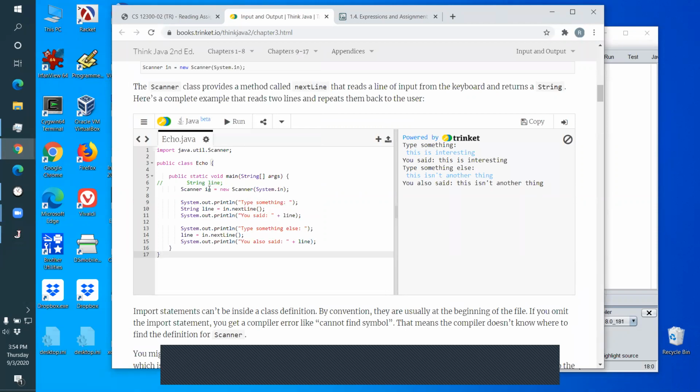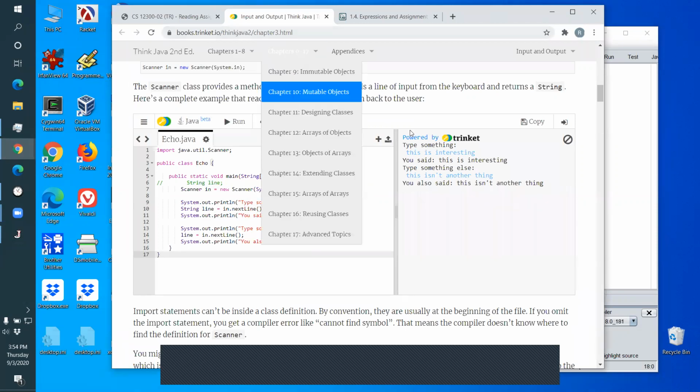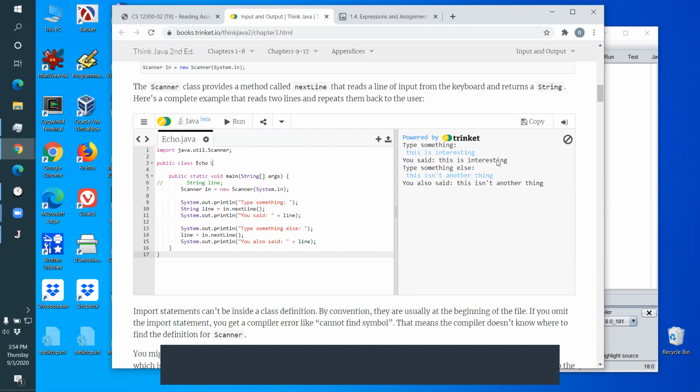You're actually programming on their computer, and their computer sends back to you the results. The Java program actually runs on their computer. Okay, that's the way it works. Whatever you type here gets copied up to their computer, saved on their hard drive, compiled on their hard drive, run on their computer, then the results are sent back to this window here.